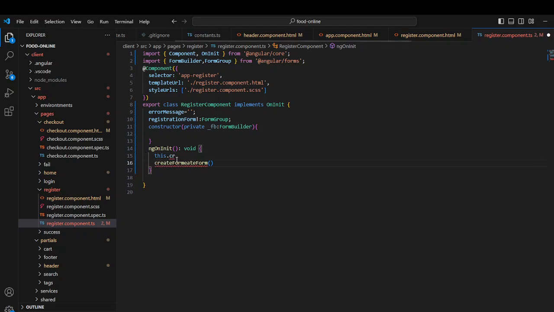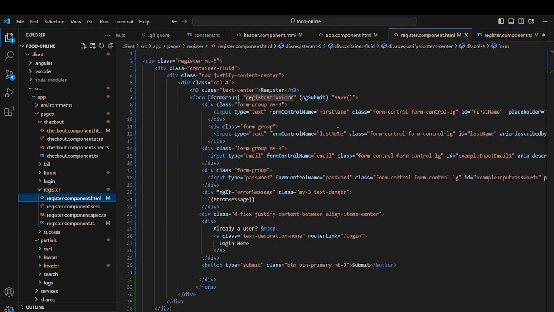And in this method we need to add the form controls. Okay, if you go to registration component.html, we have first name, last name, email, and password as the form controls, right?